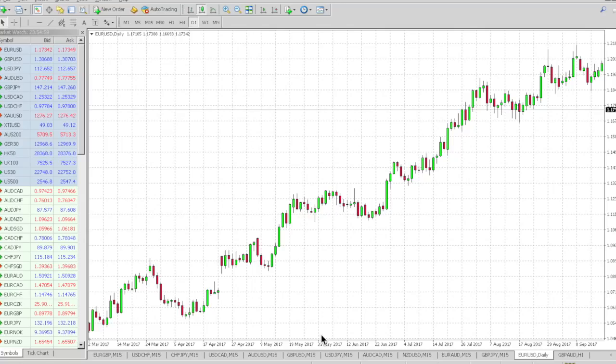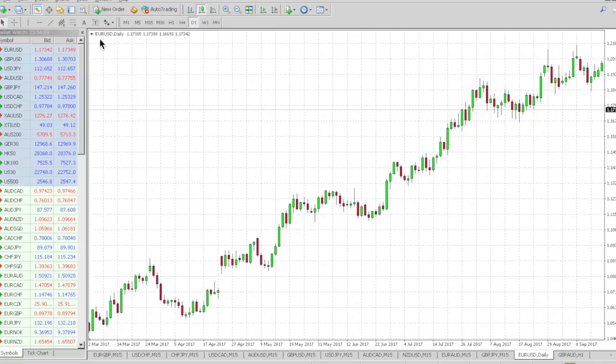So what I'm using is the MT4 platform, which is the trading platform that most traders use. And most forex brokers use the same MT4 platform. And in the lesson on technical analysis, you're going to be learning exactly how to set up the platform and how to use all the charting software. But for now, I'm just going to show you some basics of how we trade in the different styles, right?